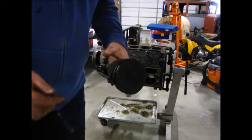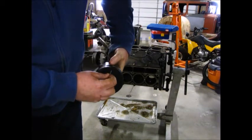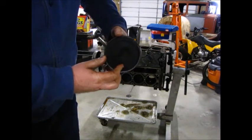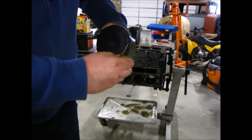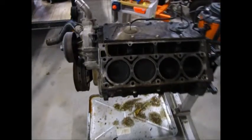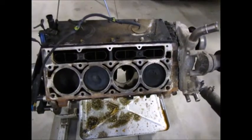Might as well show this struggle on film. That wasn't too bad. There it is. Everything's in and torqued. Don't mind that one. Oh, that sucks. I got a trophy to stupidity.